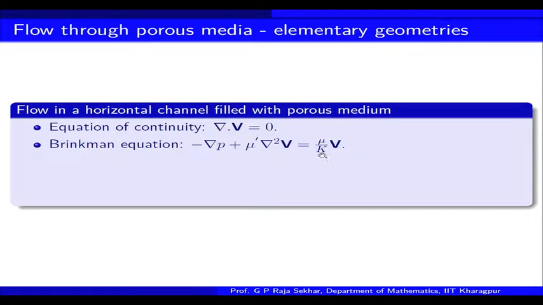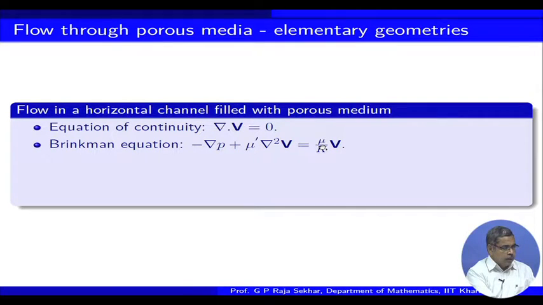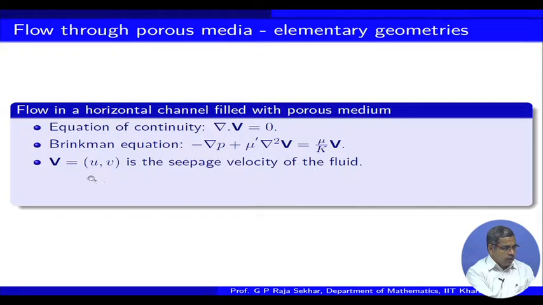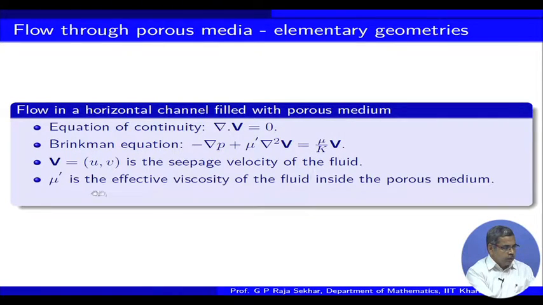and this is the corresponding damping by virtue of the porous obstructions. We have discussed a bit about this: mu prime is called the effective viscosity, which in general is supposed to be different from the dynamic viscosity mu, but as I mentioned, many of the times various studies consider these two to be equal, but there are some correlations, we will discuss that. So, K is the permeability. Okay. Then here, for a generic setup in 2 dimensions, this is the seepage velocity of the fluid, and this I have already indicated, and K is the permeability of the porous medium.